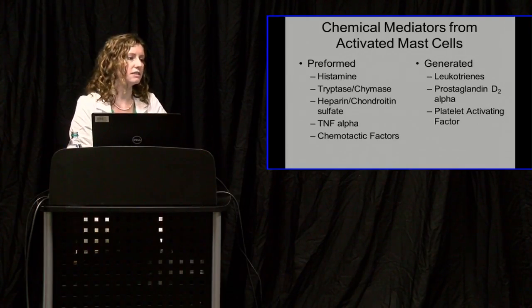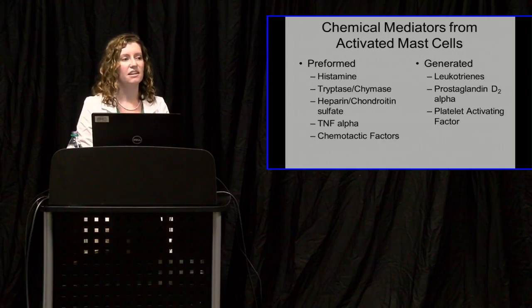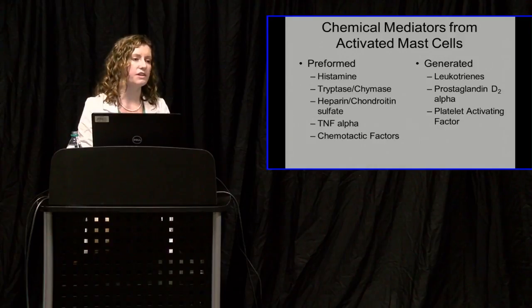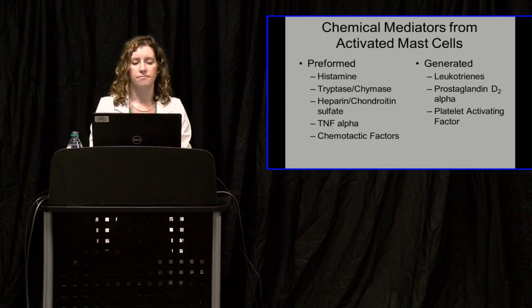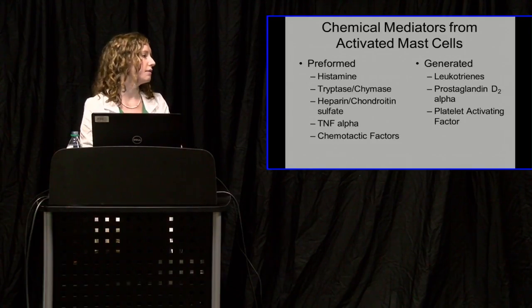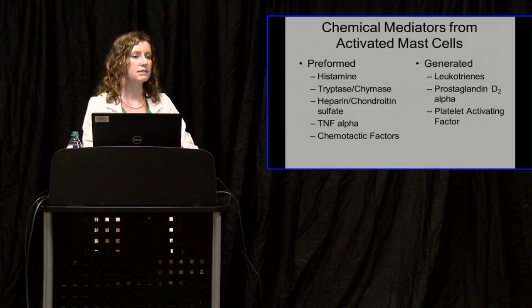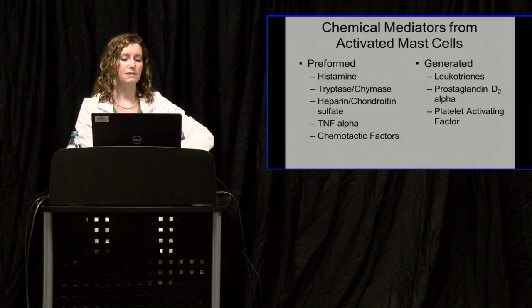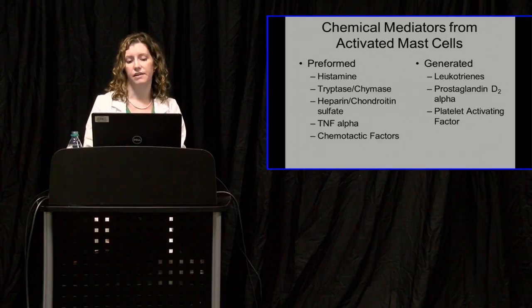It peaks about 1 to 6 hours after an anaphylactic reaction. It won't help you immediately in the emergency room or treating that patient. It's a send-out test in our lab. But getting that result back later will help the primary care doctor or whoever's treating the patient, or the allergist, figure out exactly what was the nature of that reaction. And tryptase will consistently be elevated in anaphylaxis, with the exception of food-related anaphylaxis. Tryptase tends to be negative.